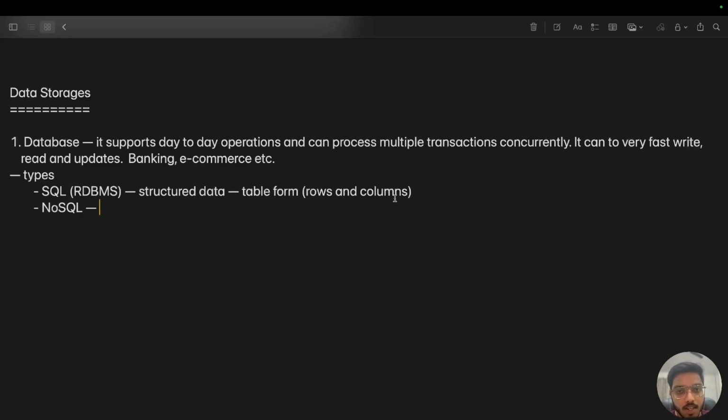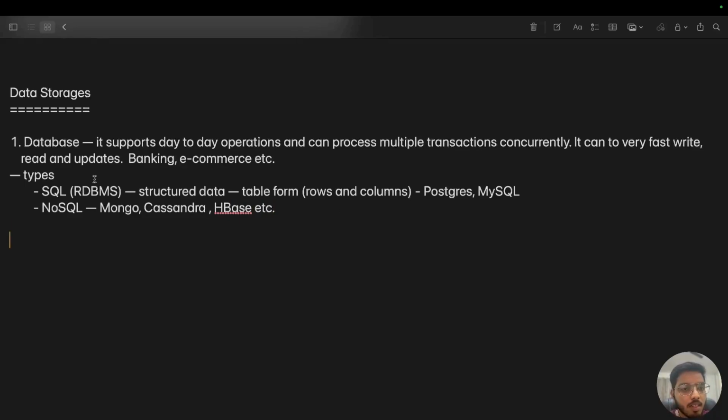The examples would be: Postgres and MySQL database in SQL. In NoSQL we have MongoDB, then we have Cassandra DB, etc. And in open source we can have HBase, etc.